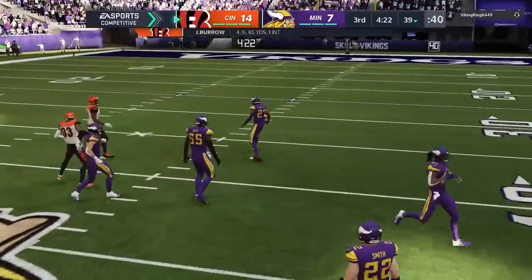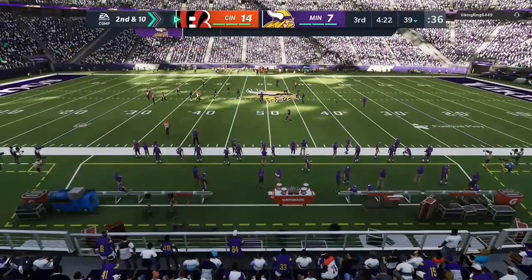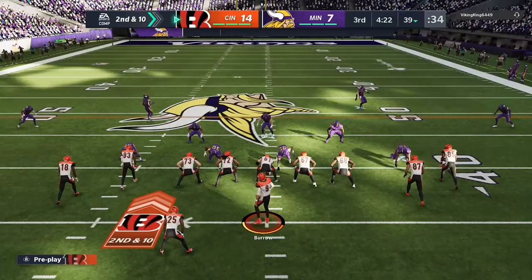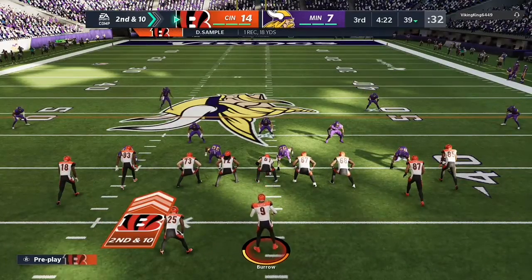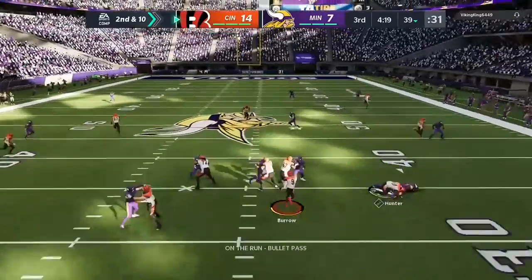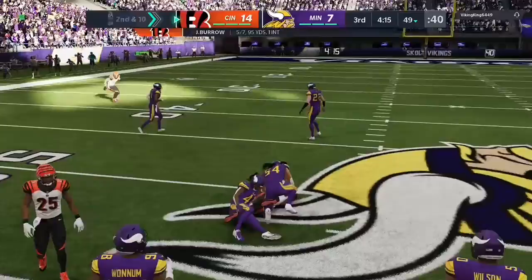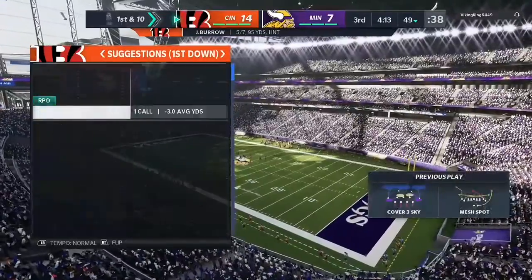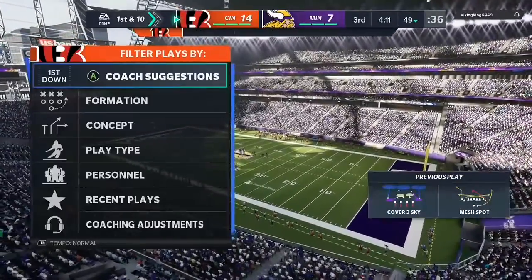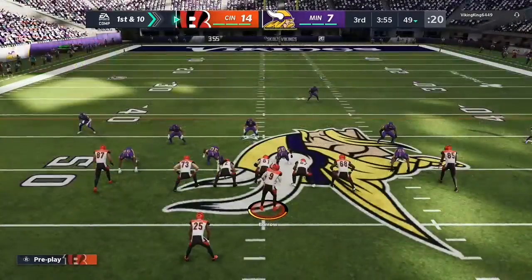Throwing on 1st down, but this one winds up to be incomplete. This has certainly been a physical game so far. Limited scoring opportunities for both sides, and there's another chance that goes unfulfilled. 2nd and 10 now, Burrow. This one grabbed by A.J. Green. And getting this just shy of midfield, they'll spot it at the 49. He was held without a catch in the first half, but he's got one here, and he also picks up a first down.